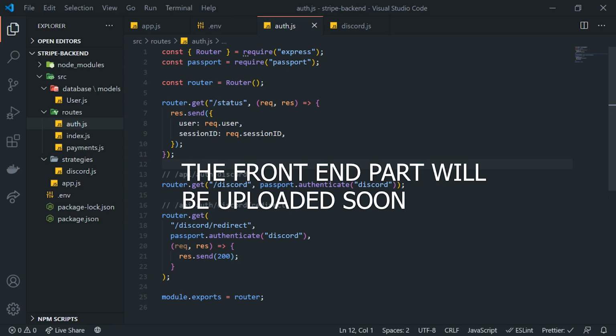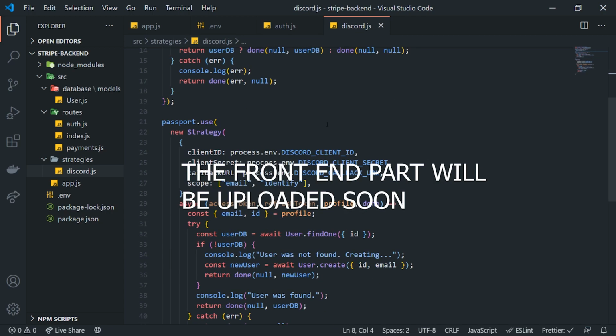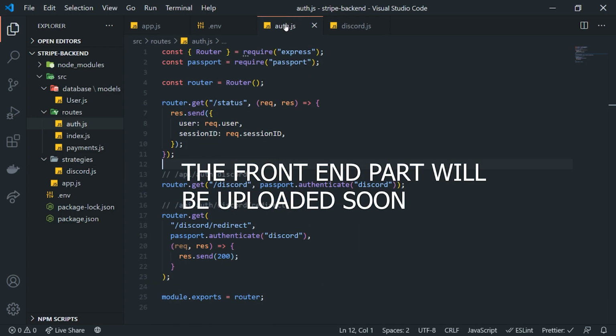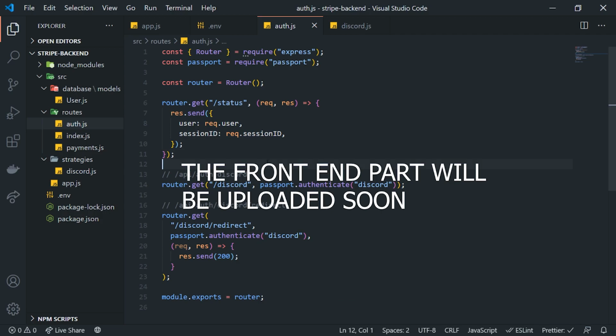All right, so that's pretty much going to be it for the whole authentication. We've already gotten everything good to go for authentication. Everything works the way it should. So for the rest of this tutorial, we can start working on the front end. Once we get the front end going, we can start making requests to the back end, and then we can actually worry about the Stripe integration. Okay, so I'm going to go ahead and get started on the front end part now.